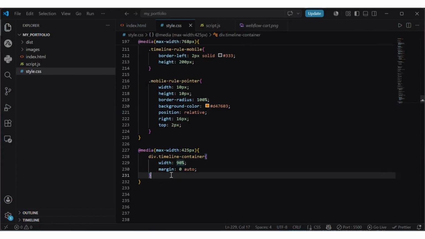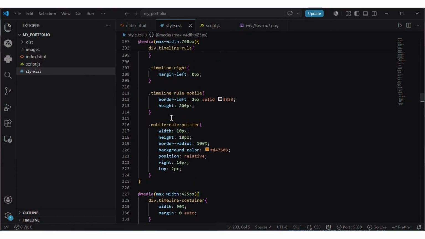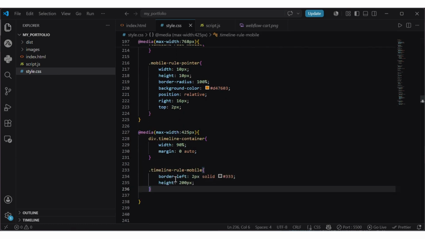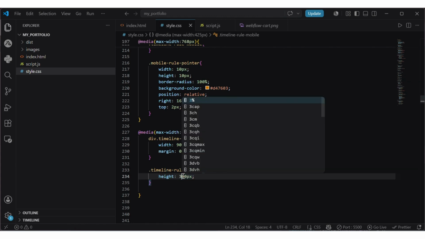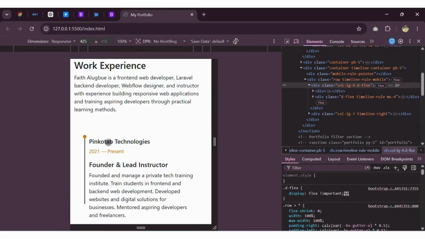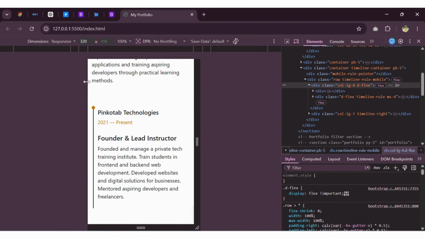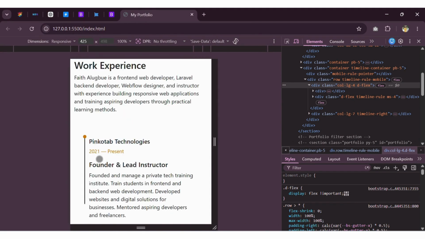And then we want to increase the height of our border. We don't need this, it's already there, so we just want to increase the height. Let's make it 300 or so. It works here, it works here, but it doesn't work here.